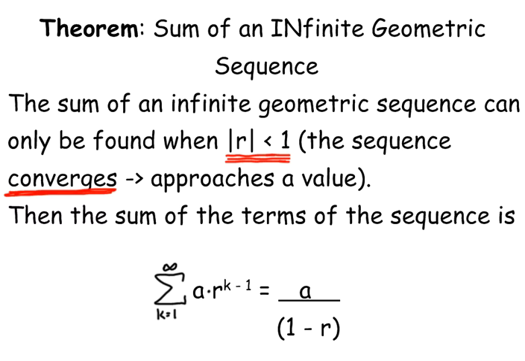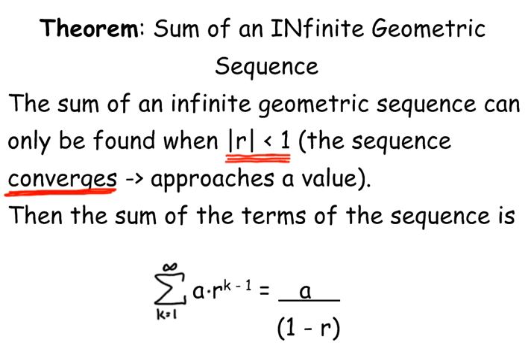What's going to matter the most is my distance to start with, because after that point, it's even smaller, and then it gets smaller. So if I add this much to what I've already got, I'm not changing that sum that much. If I'm adding super, super tiny numbers, they're not going to affect the sum. So we can find the sum of an infinite geometric sequence if the common ratio is less than 1.